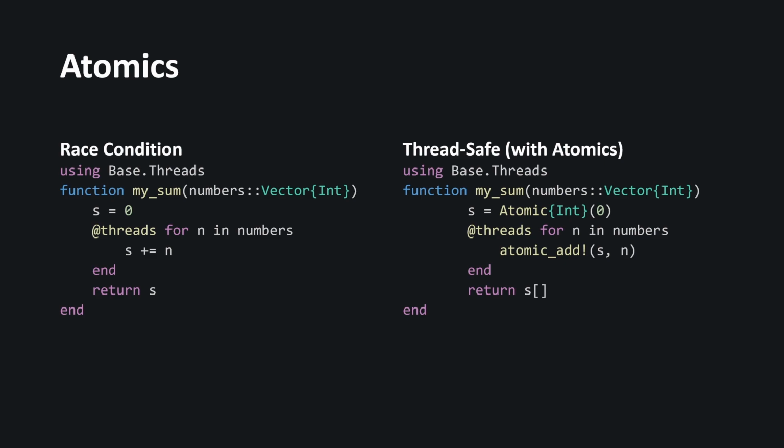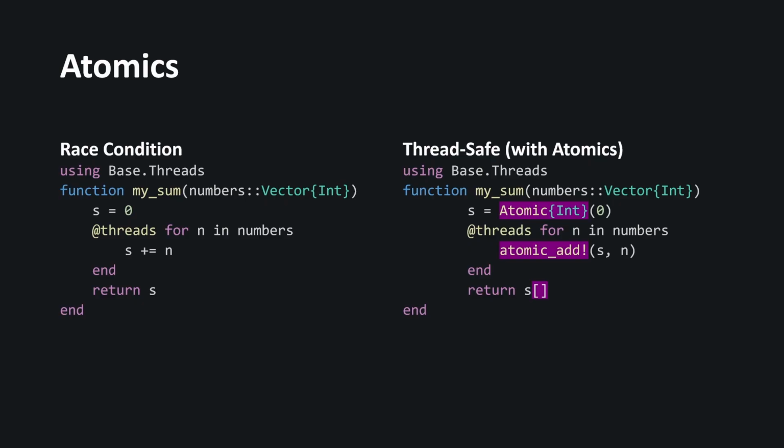But what we can do instead is say that s should be an atomic variable. Marking s as being atomic means that the compiler will produce instructions which interact with the memory in an atomic fashion, ensuring thread safety. We also have to make sure that anytime we use this atomic variable s, we're using the right functions. So instead of the plus equals function, we now have to use the atomic add function. And finally, in order to convert this atomic value back into its raw integer value, we have to use the open and close square bracket syntax. And this simply just reads from the memory that the atomic points to. And so this kind of syntax can help eliminate the race condition that we saw in our Monte-Carlo example.